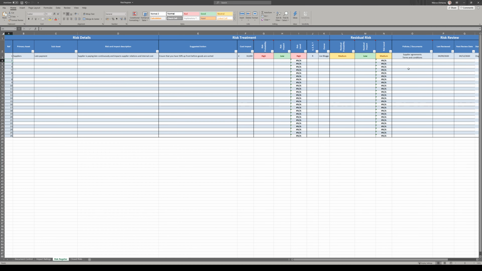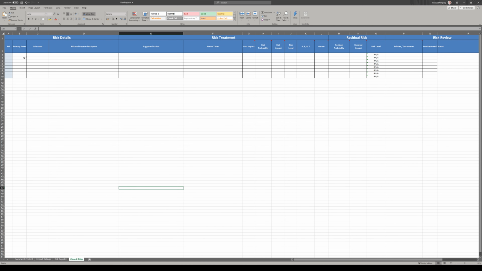Now, what you should do when you're going through this, putting it all in, is that every now and then, the risks that you've put in are actually going to go. So eventually, you might get to a stage where your suppliers are always paying you, and it's no longer a late payment. So what you could do is remove this line and put it into a closed risks section here. So you start moving all your open risks into a closed one, and you just populate it in here.